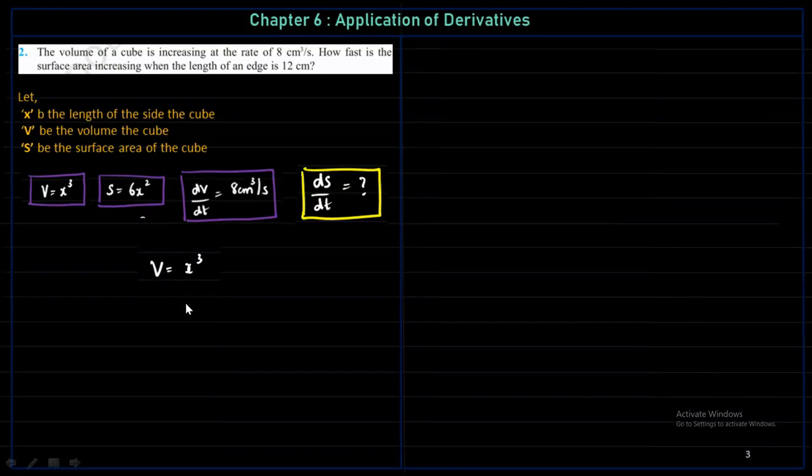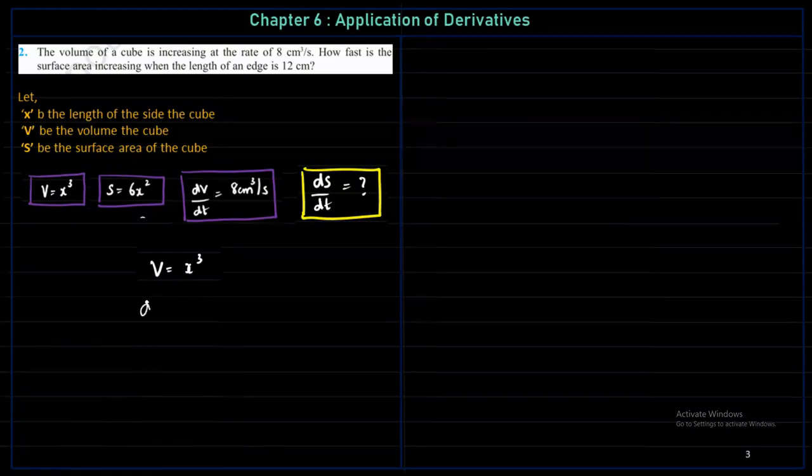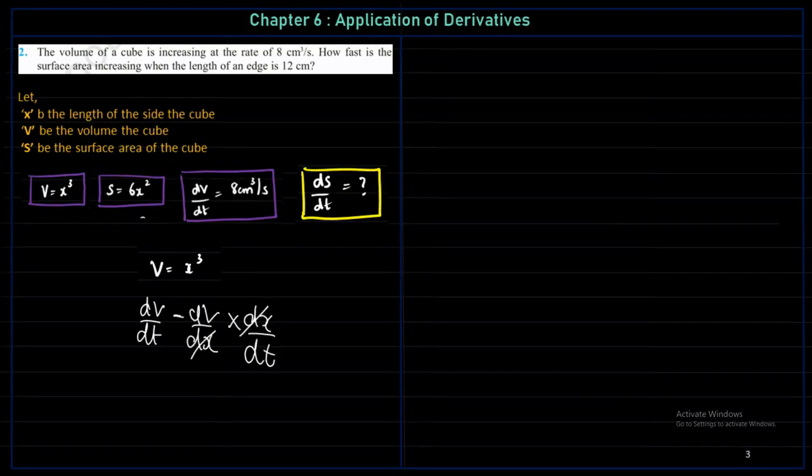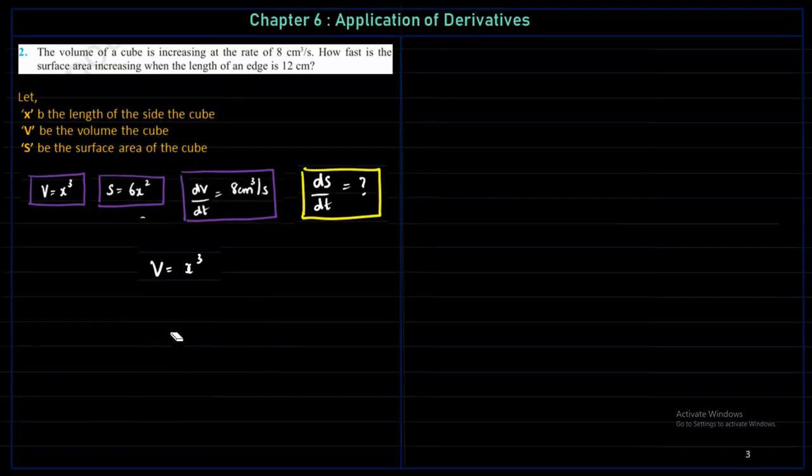So when I use that, basically it is something like this, right? We don't have dt over there. So in order to find dV over dt, I will find dV over dx and multiply by dx over dt such that these both will get cancelled out, right? So that is what I will be doing. When I differentiate V with respect to t, I will be getting dV over dt. When I differentiate x raised to the power of 3, first I differentiate with respect to x, and I'll be getting 3x raised to the power of 2 multiplied by dx by dt.